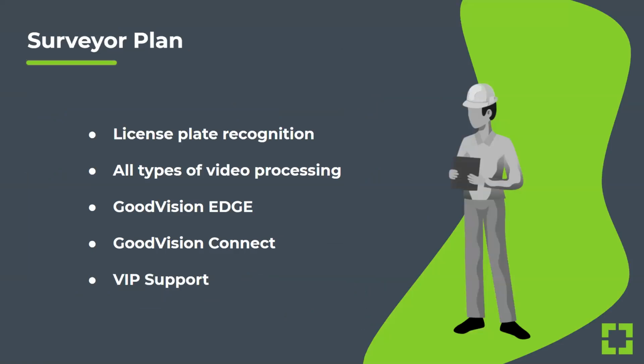Because the GoodVision platform offers a broad variety of features for traffic surveyors and modelers. There are two options of subscription plans you can select for your daily operation. And we fully realize that every user of our platform has different needs. Therefore, we designed two basic subscription plans, which are the modelers and surveyors plans.